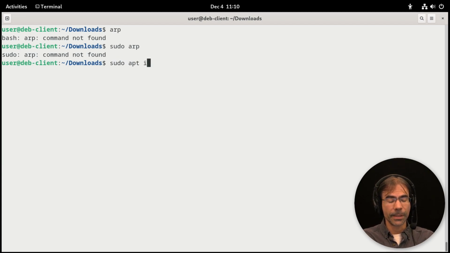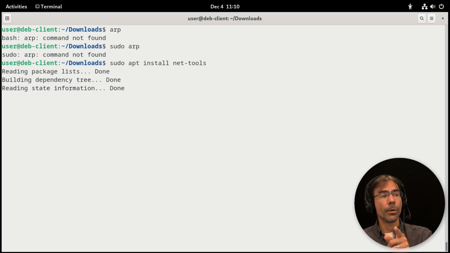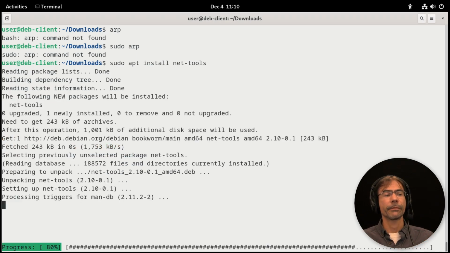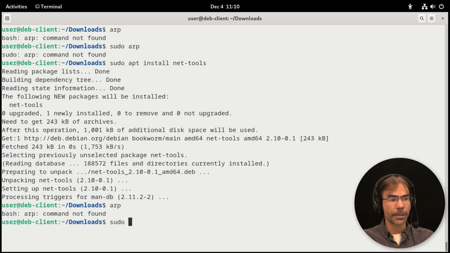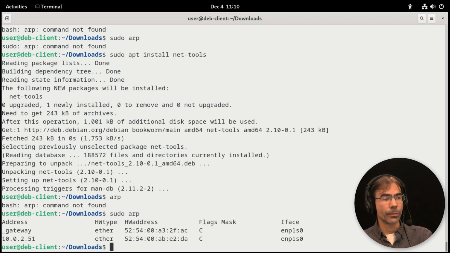You could do a sudo apt install net-tools. That will give you a whole boatload of tools. For example, route, netstat, ARP, and several others. And at that point, we should be able to run the ARP command with sudo. And now we can. Good.